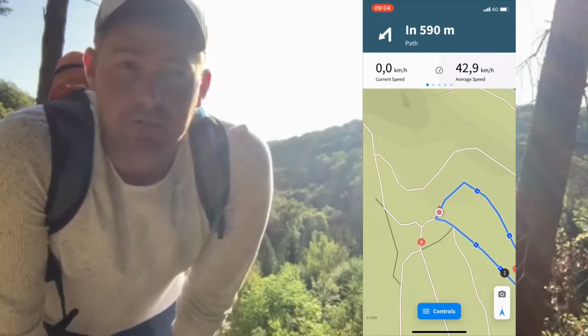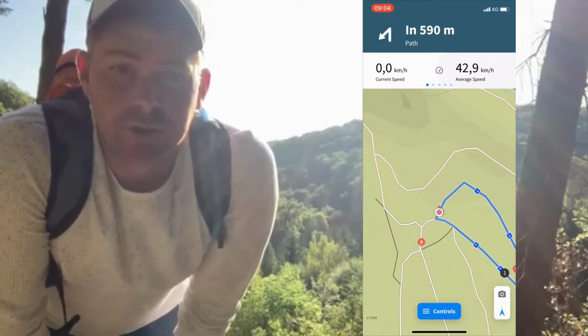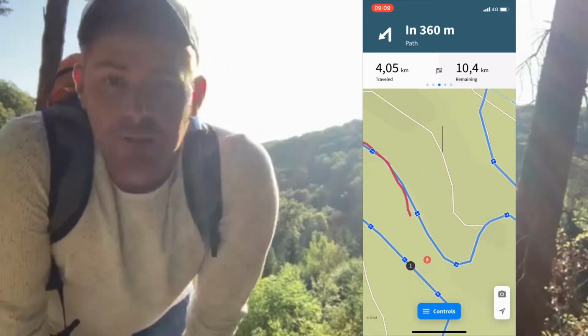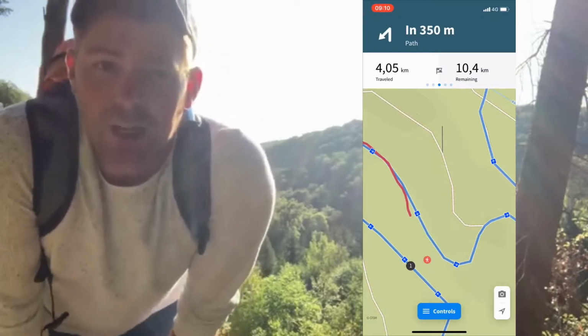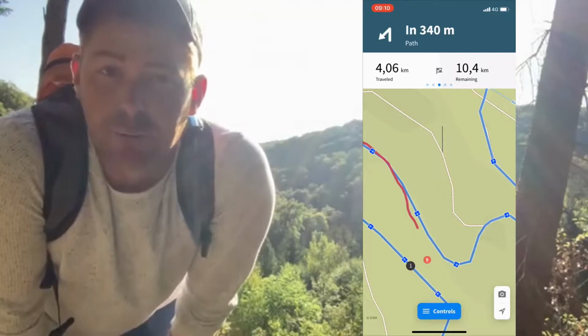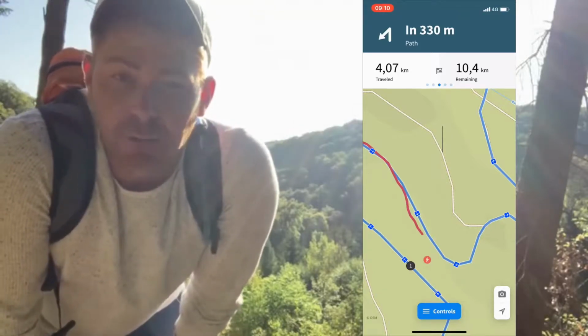And then once you click start navigation, it's going to give you directions directly to the trailhead, anywhere you are. From there, the cool features that I like, it gives you how far you've gone and the distance left to travel for the route that you've planned. It also gives you elevation and distance to different waypoints.